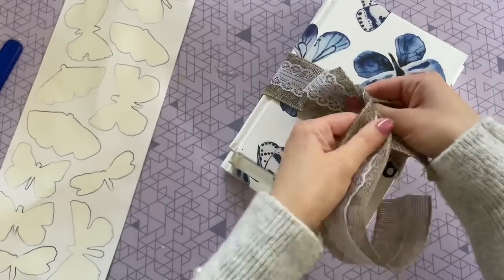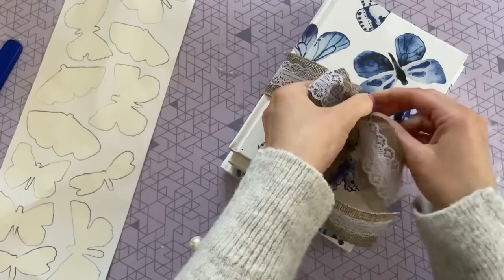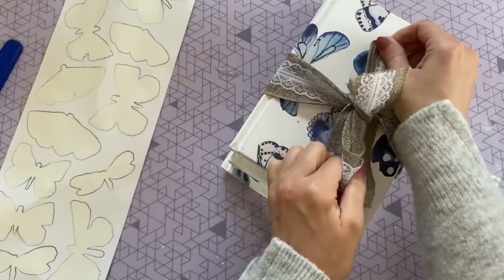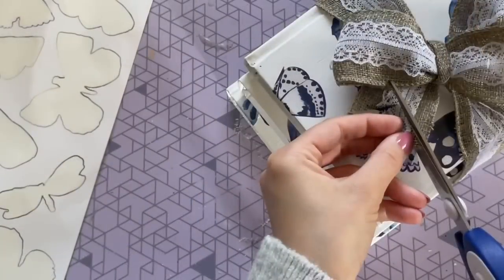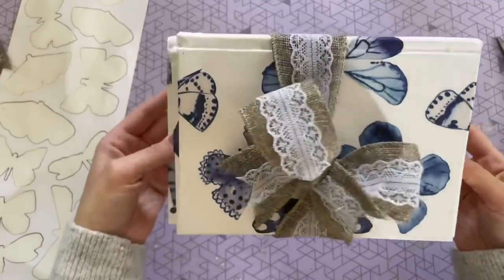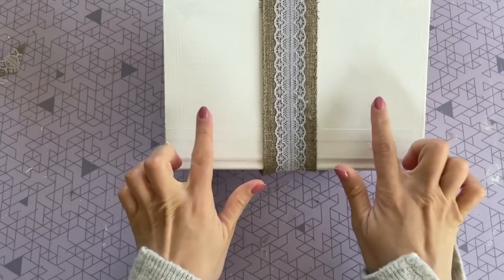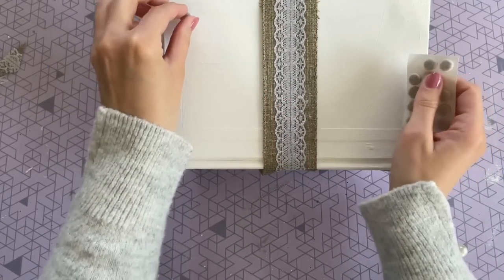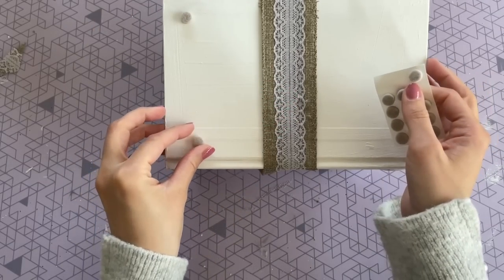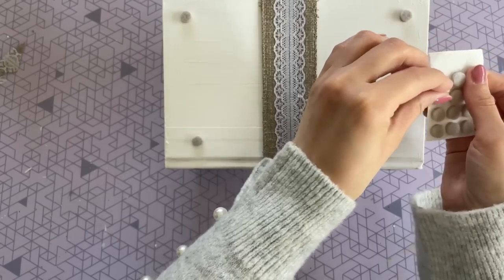So now that I have all of my books decorated, I'm going to go ahead and put them right back into their stack. Then I found this ribbon at Dollar Tree, and what I love about this ribbon is that it has the burlap and the lace, so you kind of get two in one and it gives it just a really beautiful look. All I want to do here is just pull out enough ribbon to put underneath all three books, and then leave a little bit of extra on top so I can make a nice bow. This ribbon does have wire in it, which is wonderful because it really helps when you want to shape that bow and give it a little bit of dimension. So now I'm just going to go ahead and cut my ends into a ducktail.